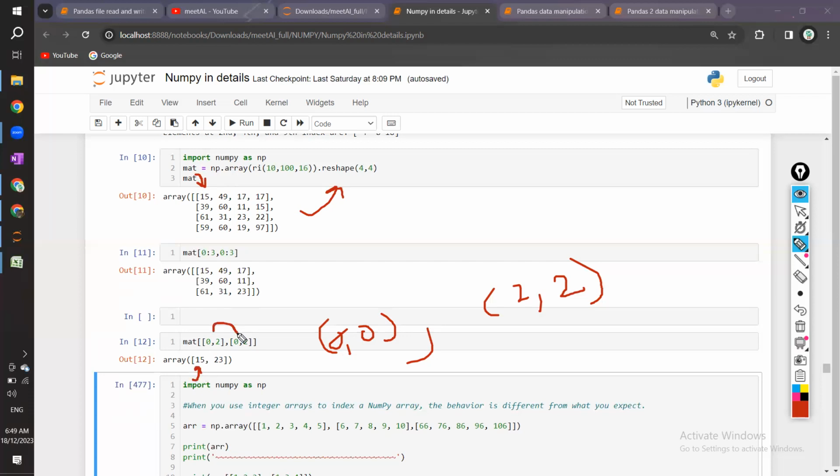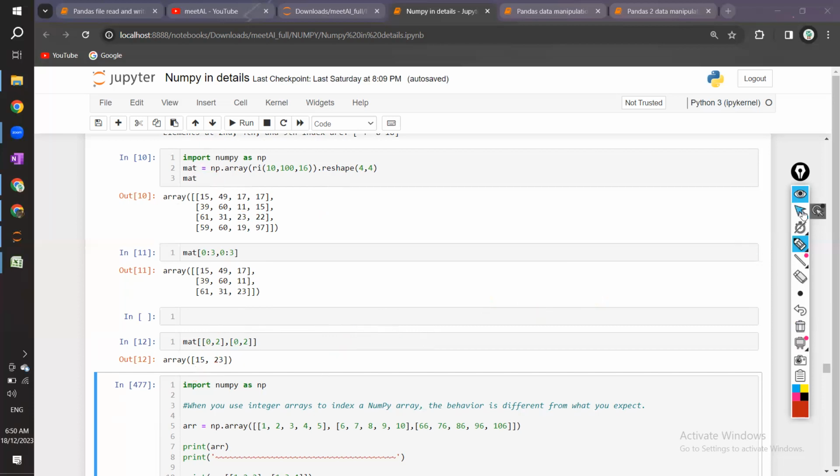And 2 comma 2, which one is 2 comma 2? That means the element which is in the second row, second column. This is 0 1 2, and this is 0 1 2. What is that? 23. So it's just considering only one element, not the whole row, unlike in the range and indexing. This will happen only when you're giving both indexing. This is also indexing, this is also indexing. You're taking specific indexing for both rows and columns, so it will take just the element-wise.